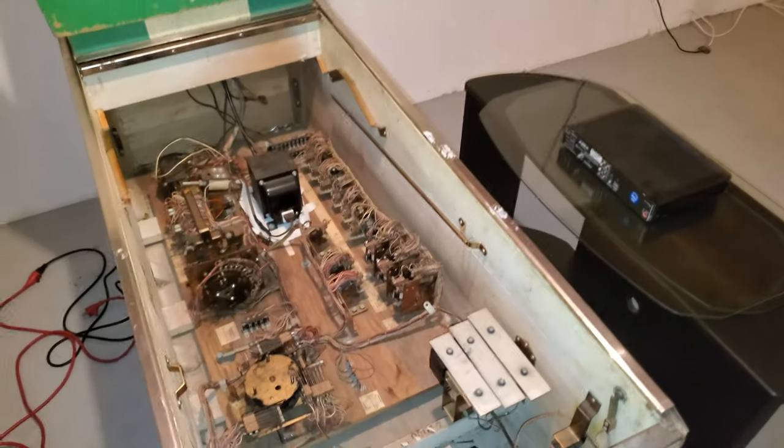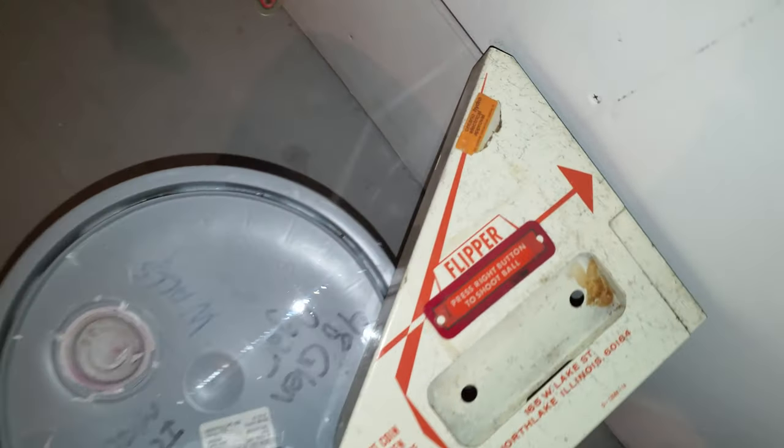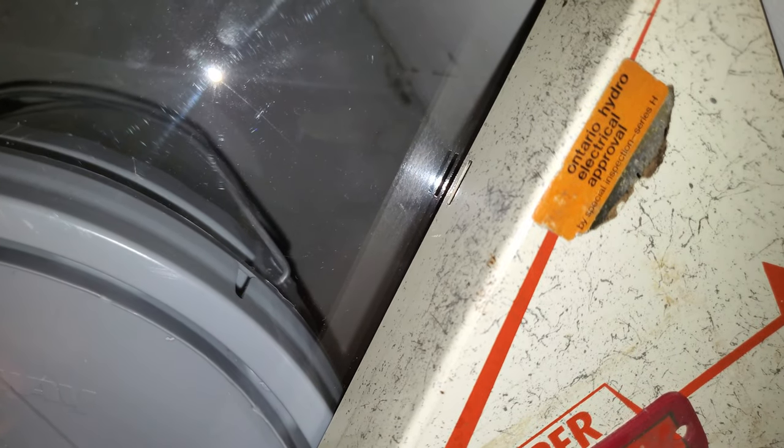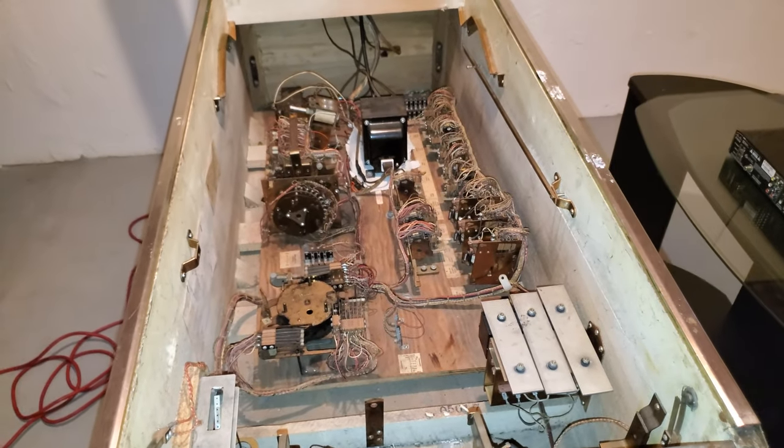So a quick history about that. Again, that's my understanding about why it's there. And you can even tell, and you might say, oh, Steve, look. Do you see this? I know the angle's all weird. Do you see where it says there, Ontario Hydroelectrical Approval? Well, that sticker, they had an inspector come out and say that sticker had to be there.